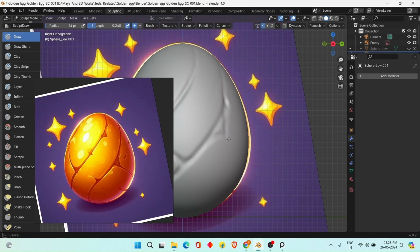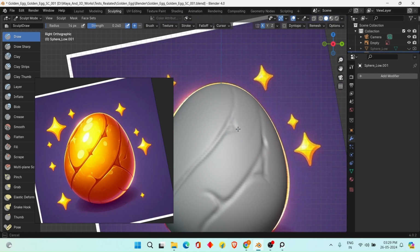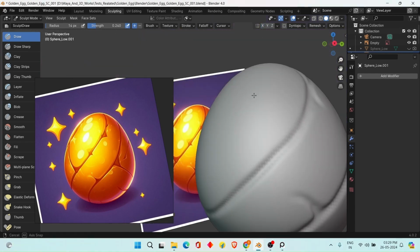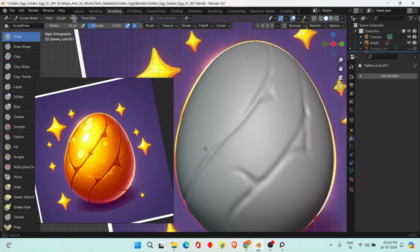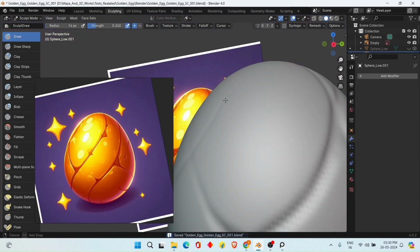One thing about Blender is you can do a lot of things in Blender. Everything you can do in one place, so it's actually good, right? I was learning Blender, and so I tried to make this simple thing in Blender. Here I'm trying to match with the reference.